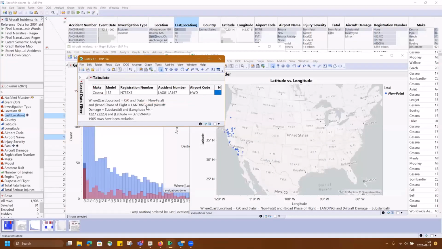What kind of plane was it? Based on this data right here, this information on the plane is very specific, right? So this would not have made sense to have in the very first graph, but it's a very nice thing to have at the very end. The nice thing about hover labels is that wherever you have a graphic in JMP, you can make that into a hover label. So this right here is a tabulate function, right?